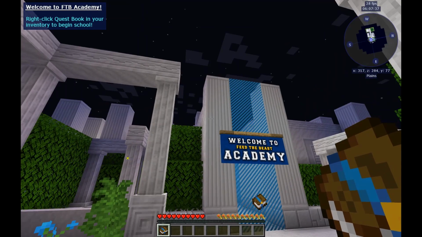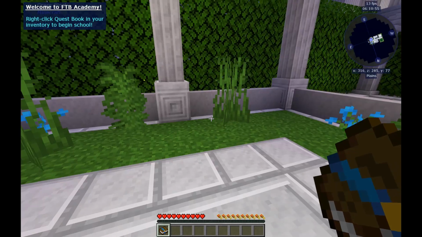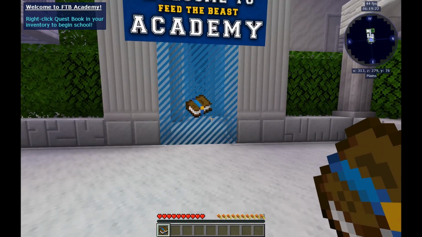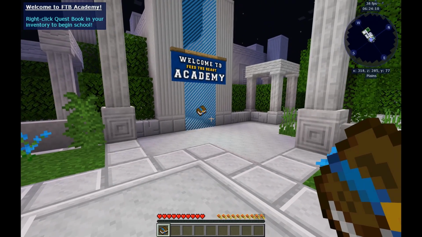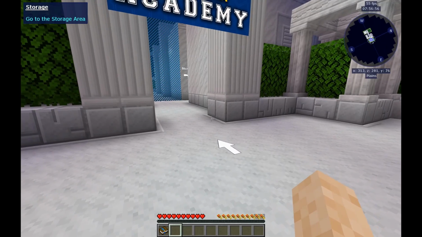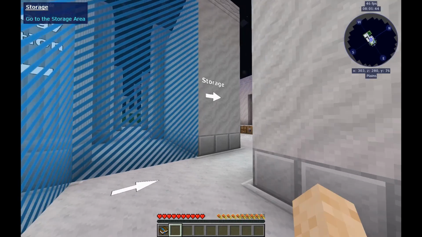in this mod pack, we start in this area that's called the Academy. It's basically just a big place in the sky where you're supposed to learn about how to use all of the mods. And yeah, I won't take you through all of the tutorial, but I might show you a few things from it. So we've got this quest area here, and the first barrier has opened up this way, and we're supposed to go over to the storage area.